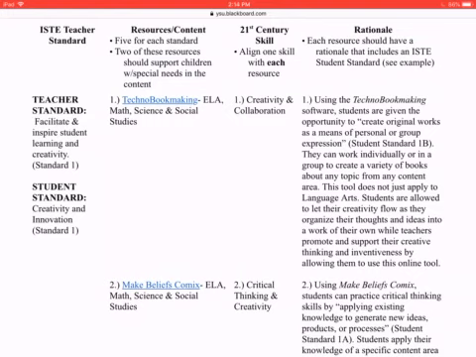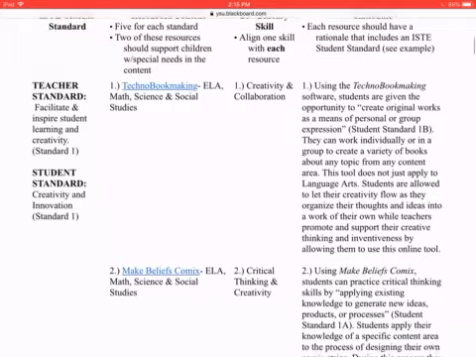So he's saying the Techno Bookmaking aligns with the standards for teachers and for students. He gives specific wording about what student standard this is linking to. Then he talks about how students can work collaboratively and creatively in order to make books that hit all of the content standards with this resource, and that the teacher is also going to be facilitating this creativity and learning, which is the teacher standard. So really here, very concisely, he's been able to show me and give the rationale for how all of this information fits together. Let's look at one more here.